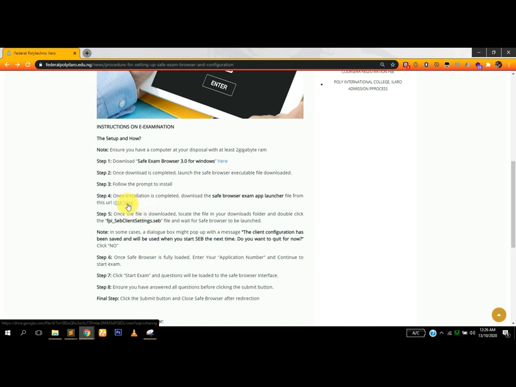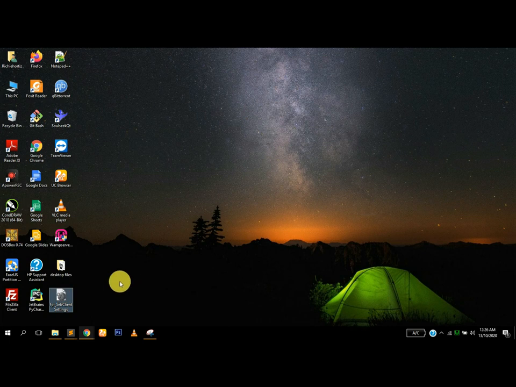Now once I click, it's going to download the exam file for me. And this exam file automatically launches the application you'll be taking the exam on. So I've already downloaded that application on my system, so I don't need to download it again. But once you click here, it's going to automatically download that file for you. So I have the file on my system, which is the file that has this name. During the time you might be downloading yours, it might come with a different name.